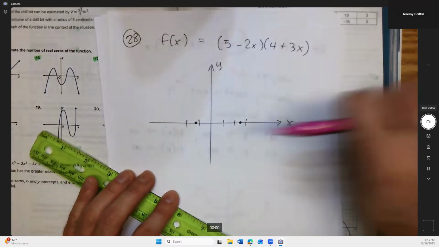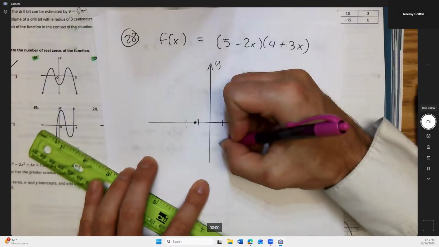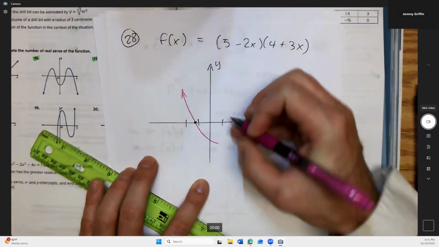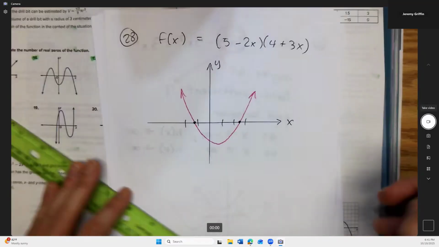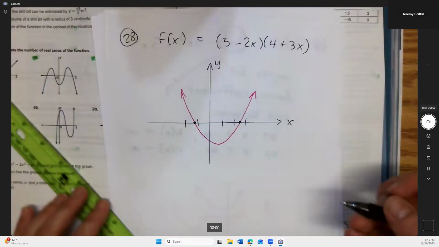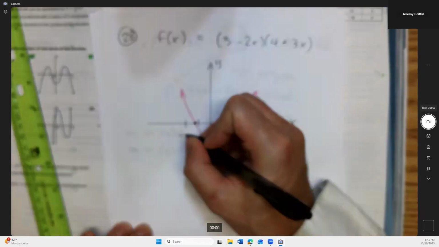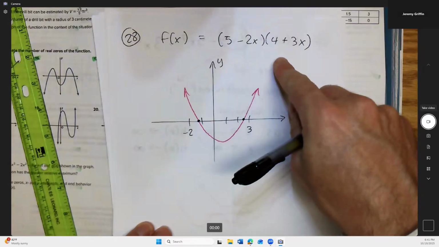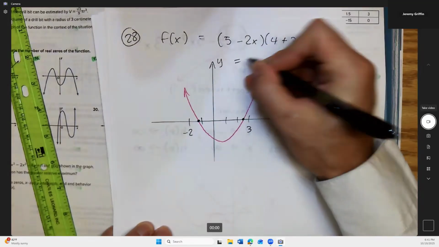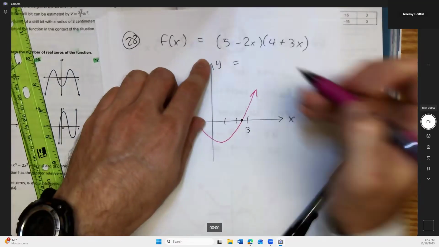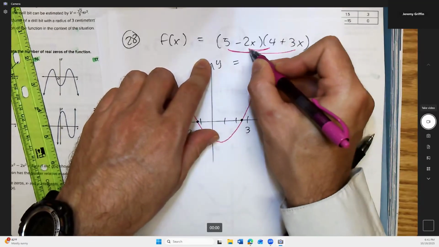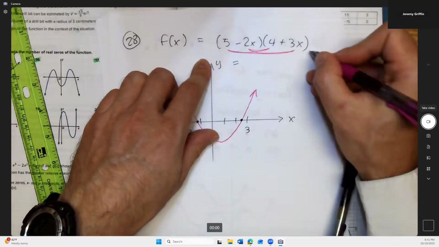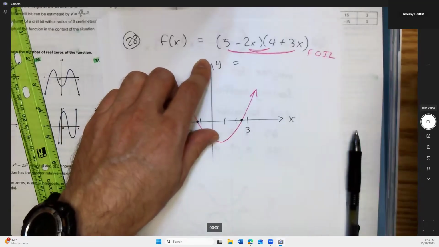Okay? And this is going to be a parabola. I do have to FOIL this out to do the rest of this. But this is what the graph looks like. If you open up Desmos and type that in, it would create that graph. Something like that. All right, now here, I'm going to FOIL this out though. So I'm going to say this is equal to, right here for getting strong. First, outside, inside, last. FOIL.